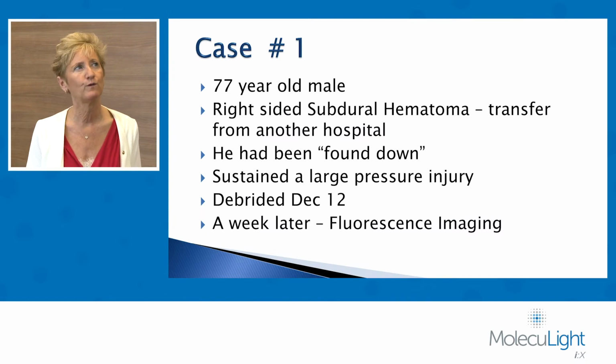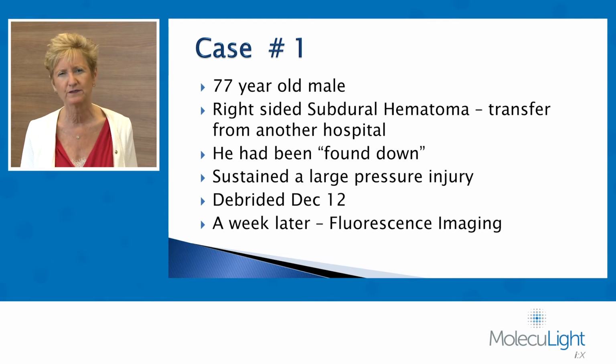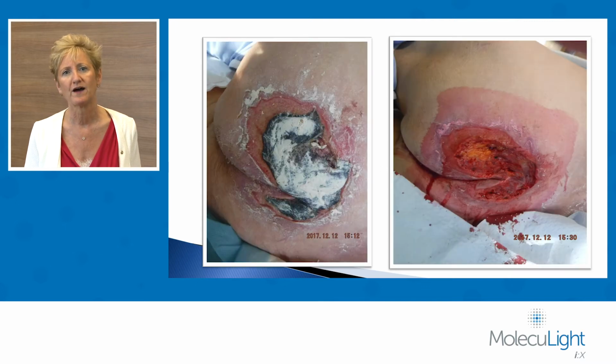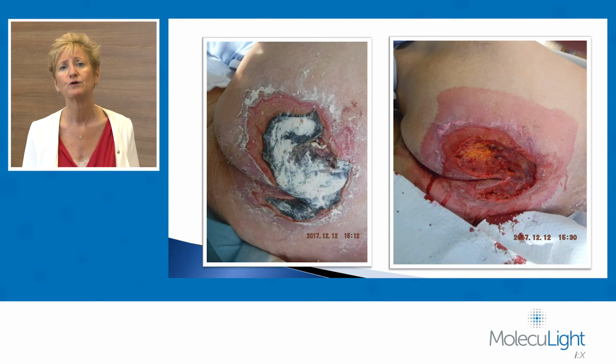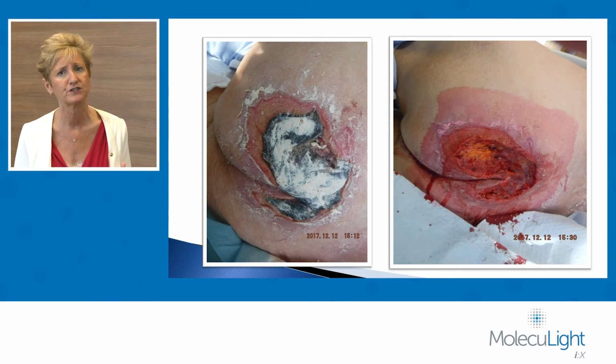I want to share this next case study with you. It was a 77-year-old gentleman who was found down as a result of a subdural hematoma, and he sustained a really nasty pressure injury to the coccyx region. Let's just take a look at some of his photos when he first arrived to us. So first of all, he presented with just a nasty black eschar, which we began to try to soften up to make it amenable for bedside debridement. And then our plastic surgeon performed debridement to that area, removing the necrotic tissue.